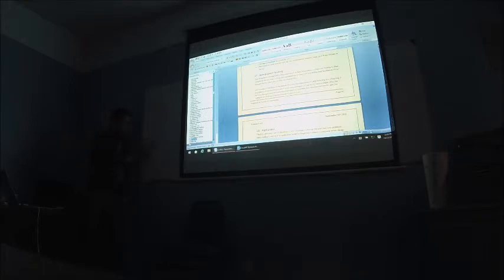Then you have the hard drive, which is another memory. This one, you store things. This one, what does it do? It processes applications.